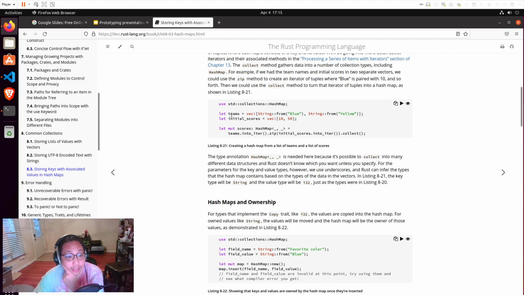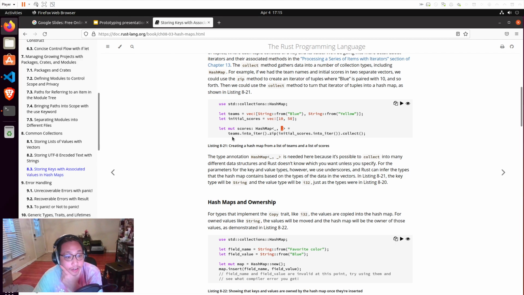So let's see. You have a team, it's a vector with blue and yellow. And we have the scores, and it's a vector with 10 and 50. And so here we have mutable scores, which is a hash map with key and value.